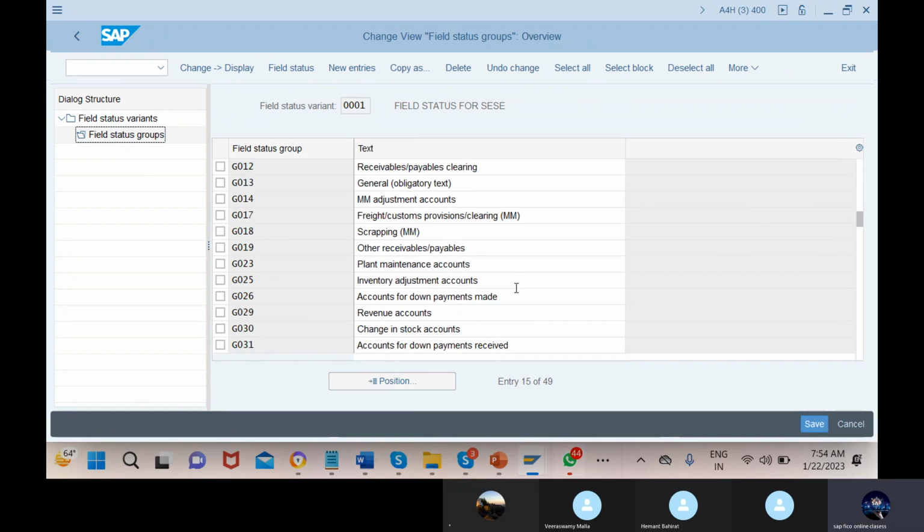This is all predefined data, so I'm copying. You can see when your client purchases the server, all this data will be predefined for some predefined company codes like 0001.